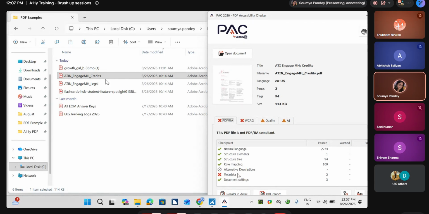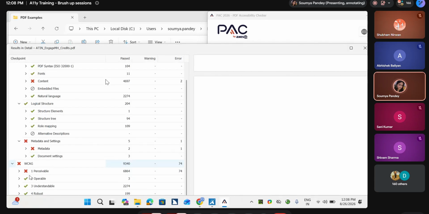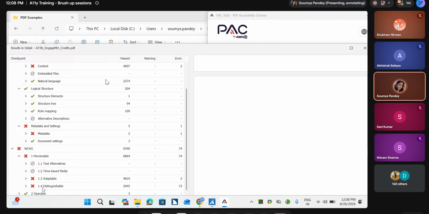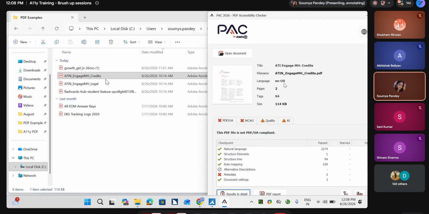You can see the detailed result by clicking this button. So here many things fail. In the WCAG tab also you can see these two checkpoints fail. So first we got one issue: the PAC accessibility checker fails the report.